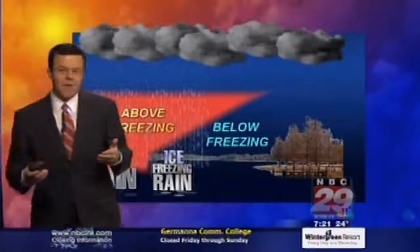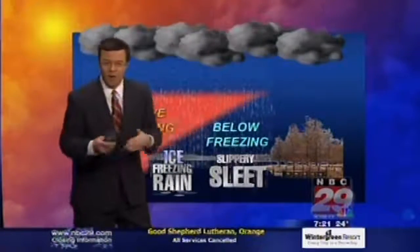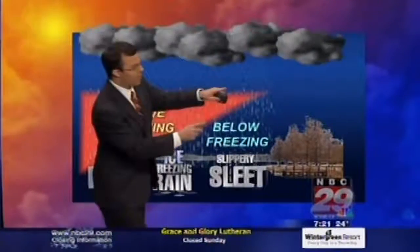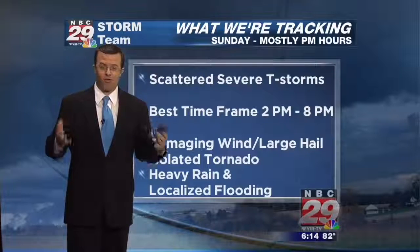When you're talking about a sleet potential, most of the air is below freezing, but there's a really thin column of air aloft that is above freezing. Warm air is typically less dense than cold air, so it likes to sit above the cold air. When you have a southeast wind aloft pulling in some milder air off the ocean, you get this thin warm column aloft, causing some melting — rain forms, then refreezes into sleet.